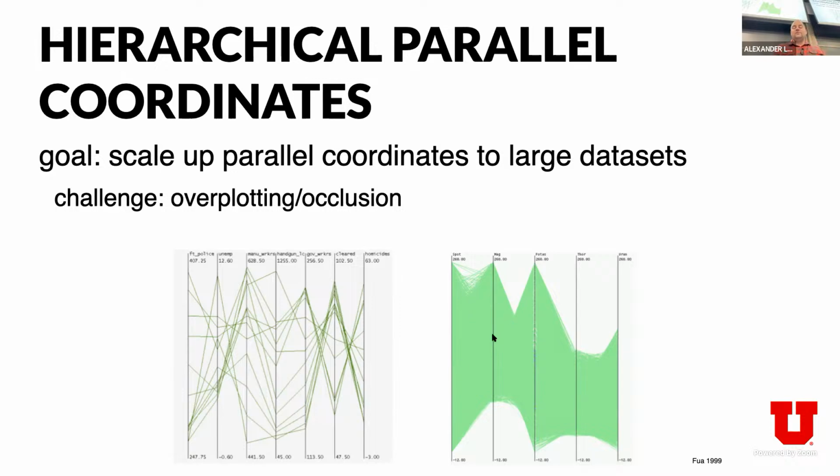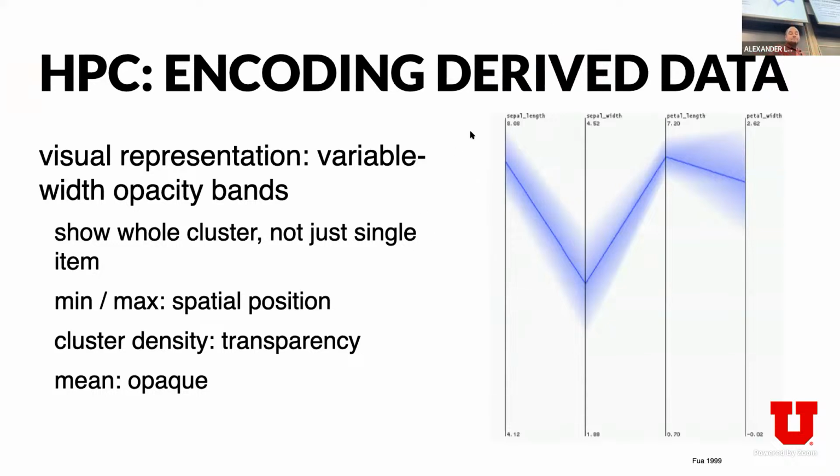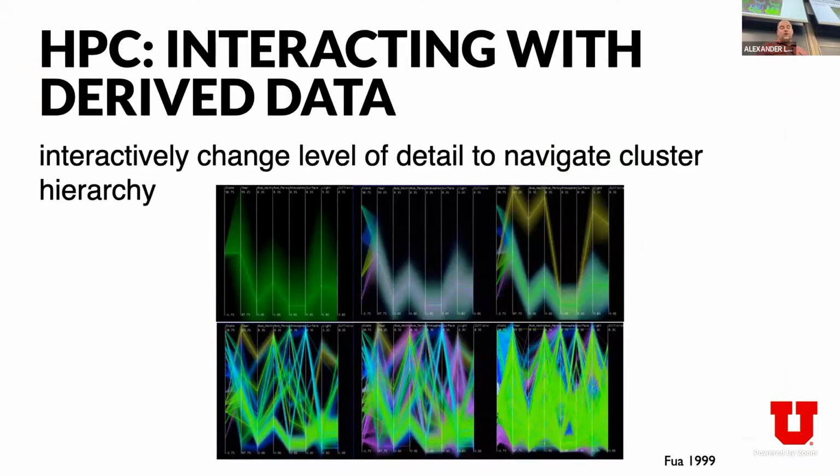And so what they were trying to do is to take this data and run a hierarchical clustering algorithm on it, and then represent the median of the cluster as one thick line, and the spread in the cluster with the shaded areas, right? So you have the main effect, and the spread is shown by these shaded areas. And because they use hierarchical clustering, and we'll talk about hierarchical clustering in another lecture, you could start out with one cluster, and then increase the number of clusters that you want to show. So here's an example with one cluster, with 4 clusters, with something like 6 clusters, and then something like 10 clusters, and so on, right?